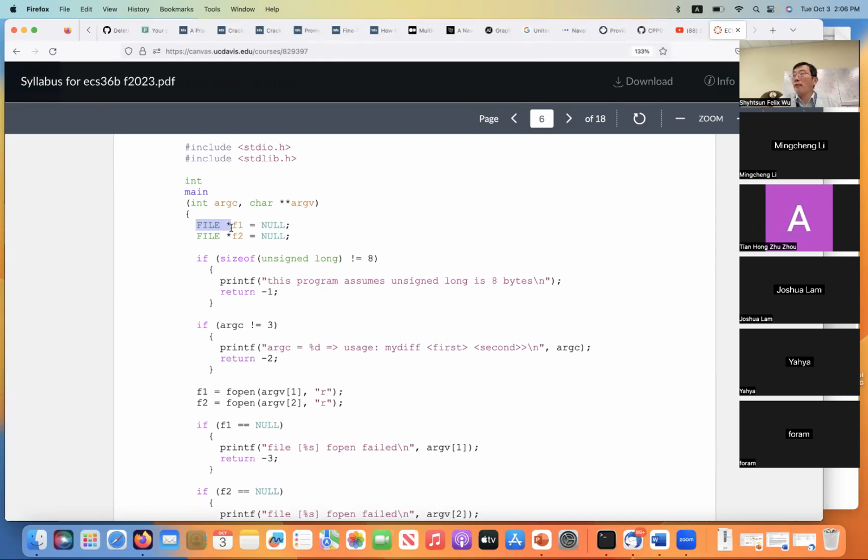File is a data type, file star is also a data type. And what's that data type? That's a pointer. So it means that F1 is a variable. What's the data type? It's a pointer to a complex data structure called file. So essentially F1 is just an address.